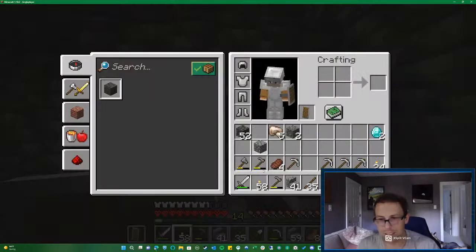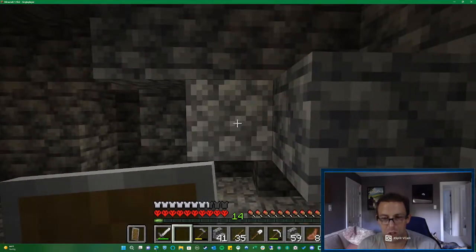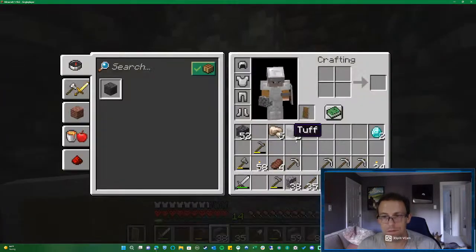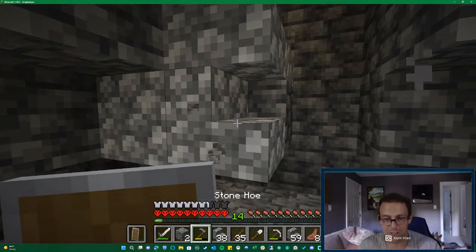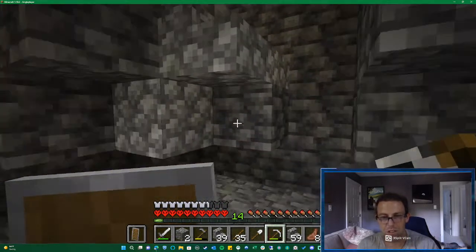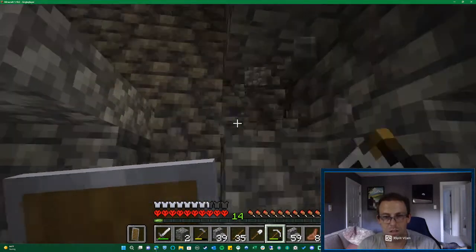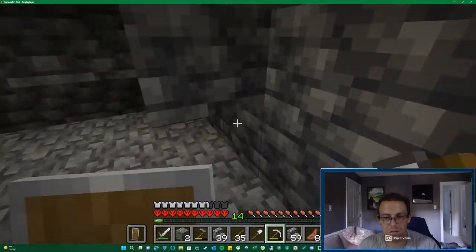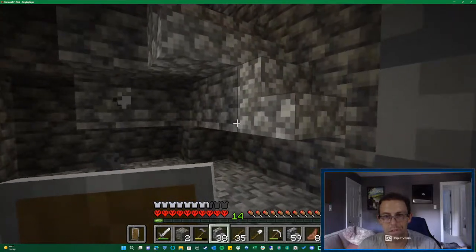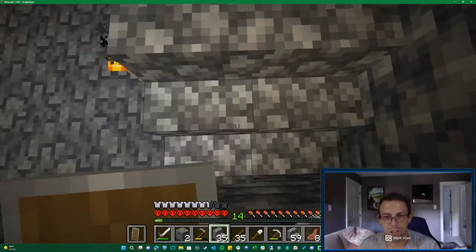So let's put this here. Oh, nope, that didn't work so well. That's all right. We'll just balance a stair on a stair. Ah, it's not wasted. All right. There we go.